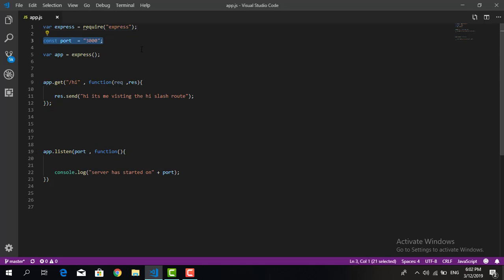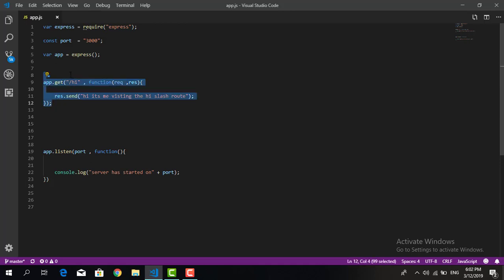Then we need to define the port and call express. This is the route, and this is app.listen. This tells Node.js to serve on a certain port, which is 3000 as we defined it. And this is app.get.